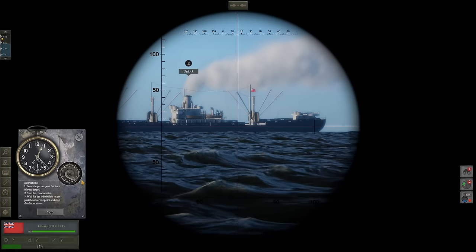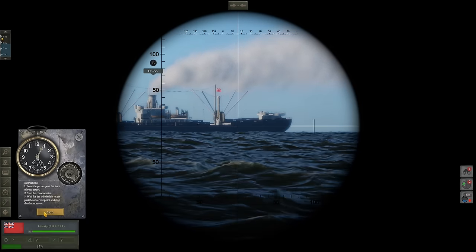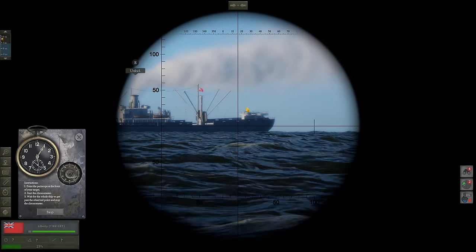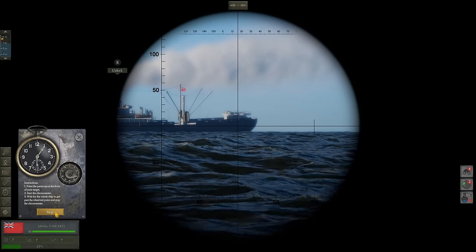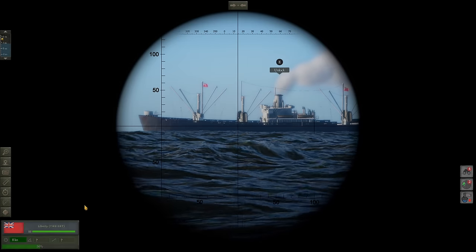It's kind of interesting. Okay, once our crosshair hits her stern, we will stop. And also, this Liberty cargo ship has all these gun platforms, but does not have any guns, which is surprising. All right, stop, set 8 knots. Yep, okay.